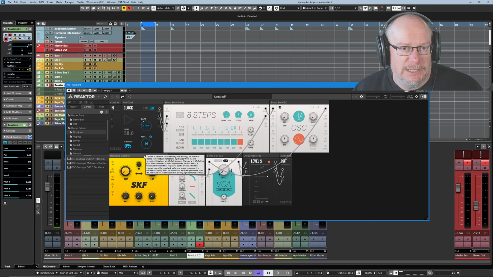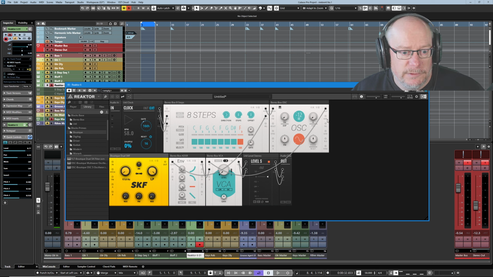It's got quite an aggressive sound, this filter. The primary attribute of it is that you've got two different filters in the same module, both a high-pass and low-pass filter, and the signal passes through them in series, so it's going to go through the high-pass filter first, then into the low-pass filter.